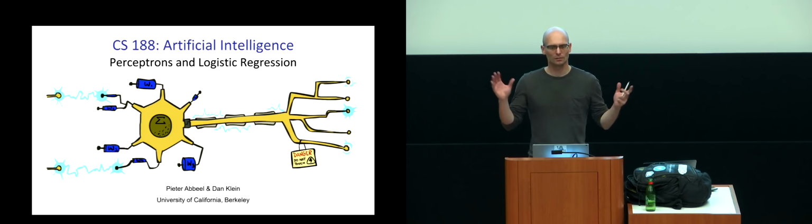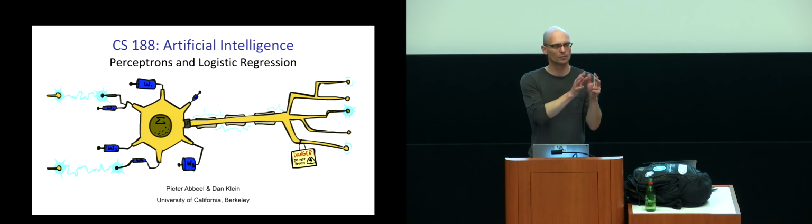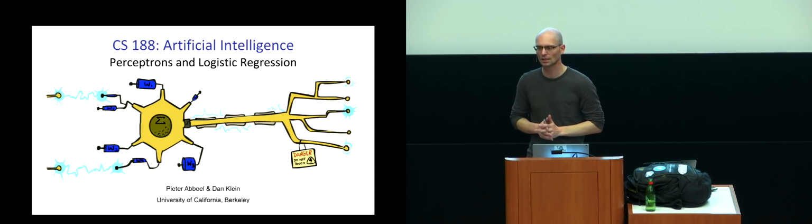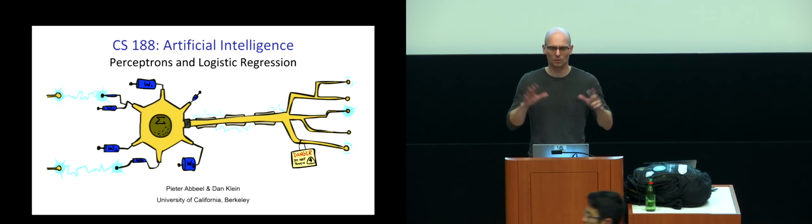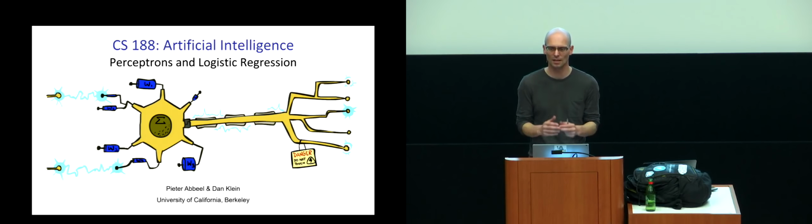But we're not going to learn a full probabilistic model. We're going to focus on just the decision of going from features to what the class label might be, and ignore learning a full probabilistic model, which has some pros and cons. If you want a full probabilistic model, you're not going to get it with the methods from today. But if all you care about is that decision, today's method will zone in more on the particulars of that decision.